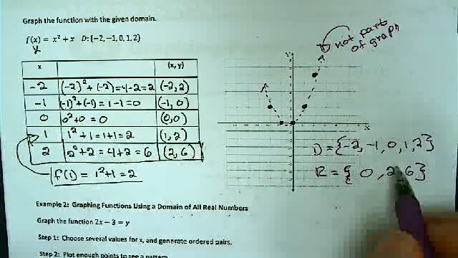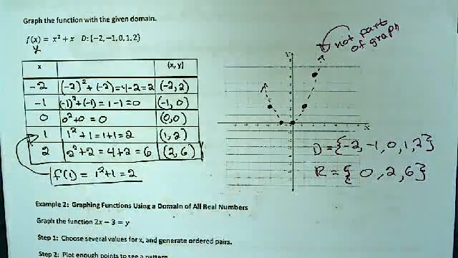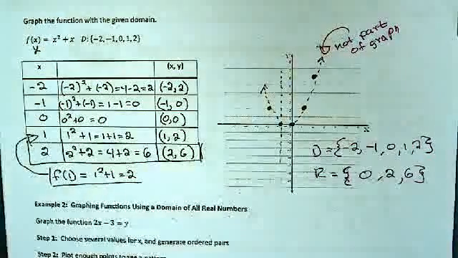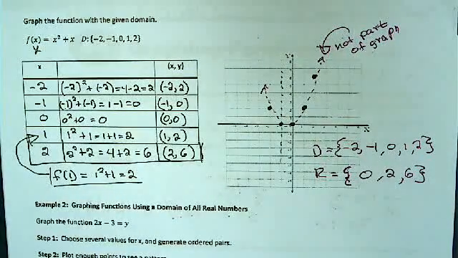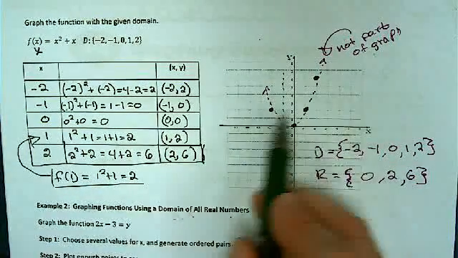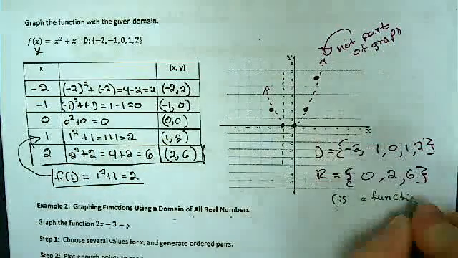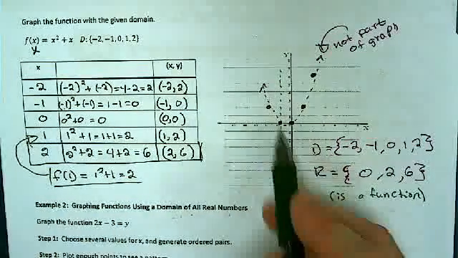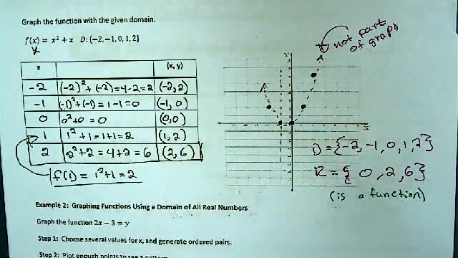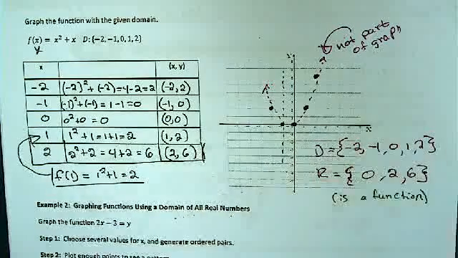Yeah, that's okay. Remember, if you're not sure, you can do what's called the vertical line test. If you can draw a vertical line and it crosses the graph 2 or more times, it's not a function. But if I can move this line anywhere and I only get 1 point of intersection, it's still a function. If every time I move that line around I only have 1 point of intersection, then it is a function.